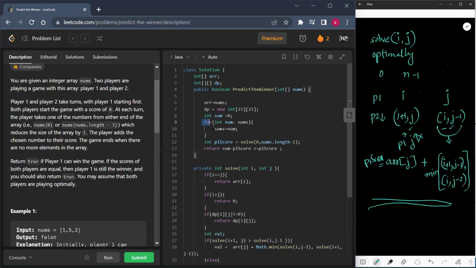Here we have the sum of the total interval, and sum minus P1 score is the P2 score. From the total sum, whatever score P1 has got, if we subtract that, we'll get the P2 score. If P1 score is greater than or equal to P2 score, then P1 has won. So then we return true.